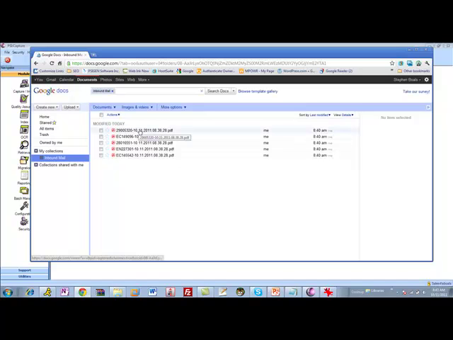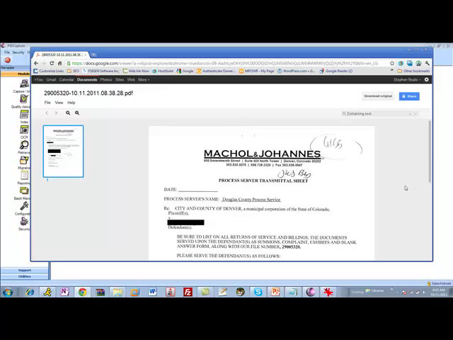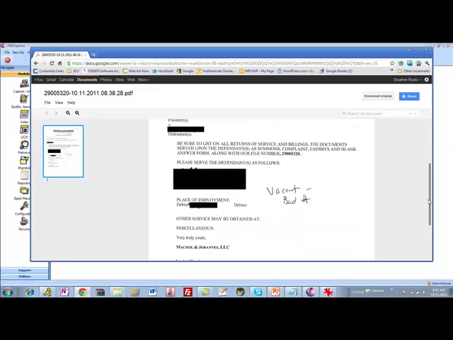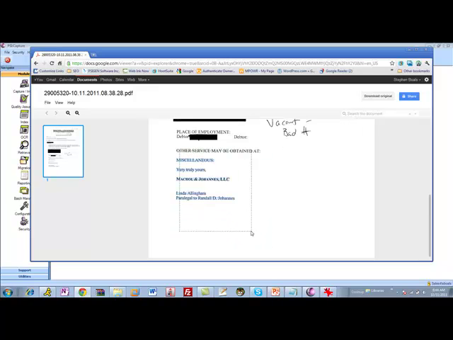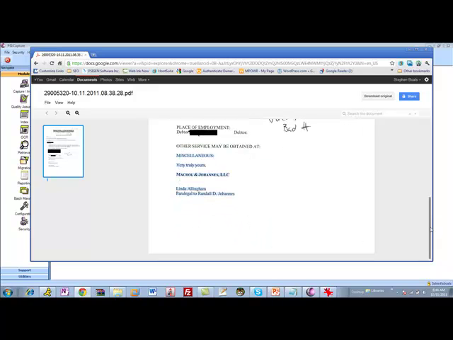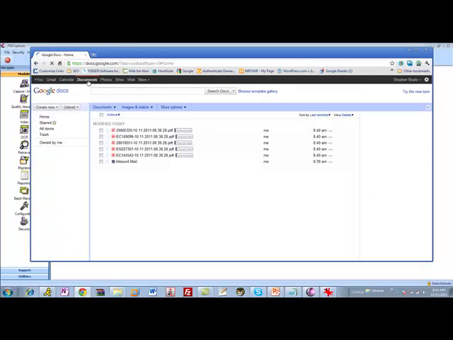So all of that was done automatically, and I can click into these documents, scroll through, see it in thumbnail, and these are actually searchable PDF documents. So now I can search by any of the content within these documents and pull it up within the Google Docs interface.